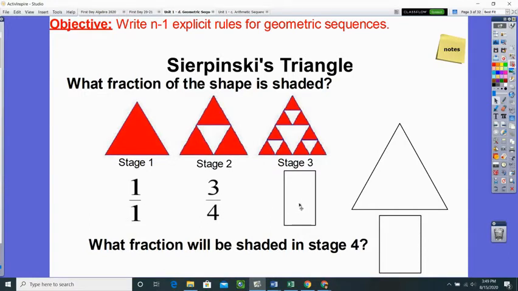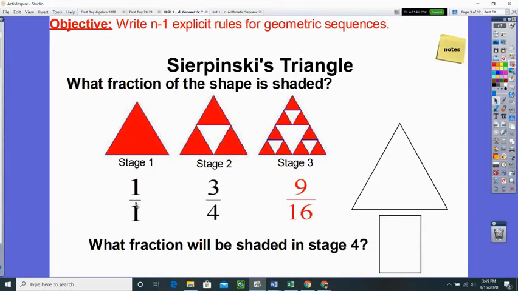Okay, so what I'd like you to do right now is in the stage 3, can you write what the top and bottom numbers would be there? Well, the first thing you got to count, and you've got to be careful here, because notice that the triangles got smaller. So this is not 1. If we're talking about all the same size, there are actually going to be 4 white in here, if you understand what I'm saying. So there's 1, 2, 3, 4 times 4. There are 16 total little triangles. Now, how many of them are red? That's pretty easy to count up. And did you get 9 out of 16? Do you understand that now?